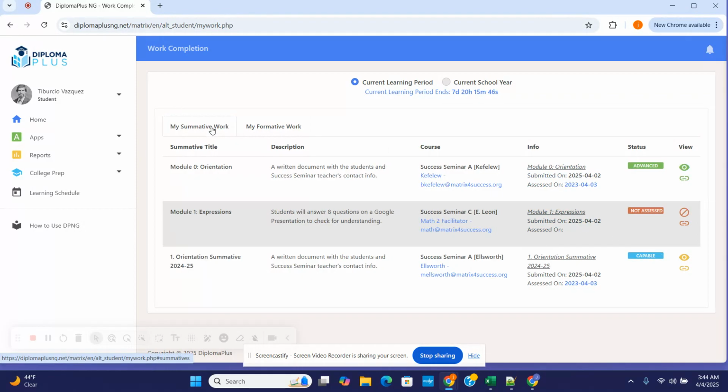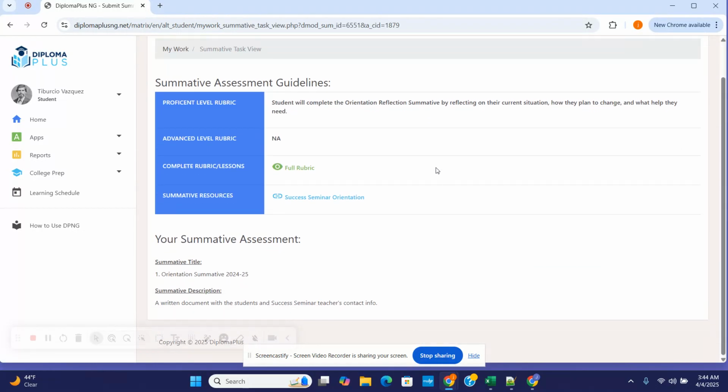Also for the summatives, it's much the same way, with the differentiation that if they're clicking on the summative module, that goes into the summative assessment guidelines.